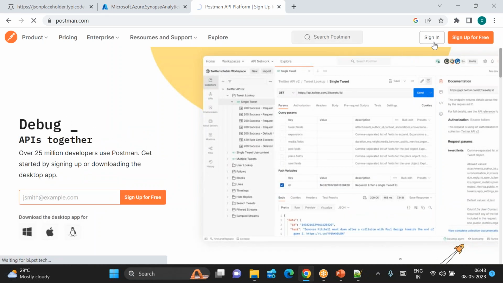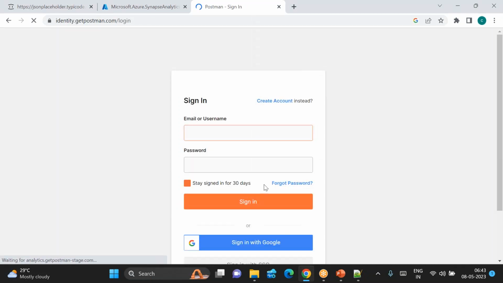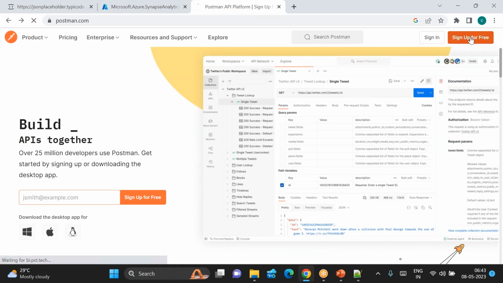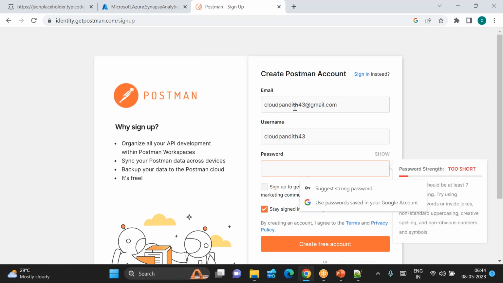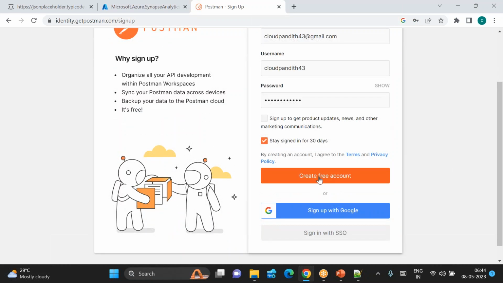Let me sign in. For you also, you need an account. First let's create an account. Click sign up for free. Let's say Cloud Pandit 43 at gmail.com. Cloud Pandit 43. Just click create account.